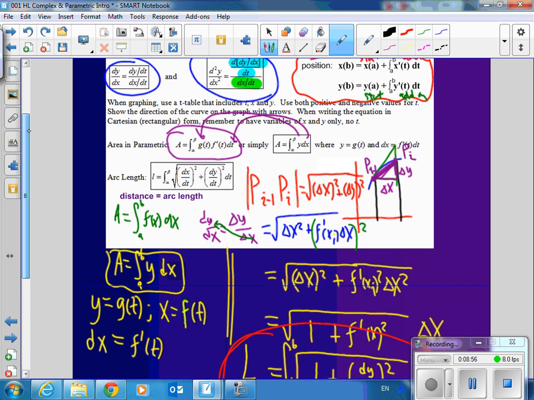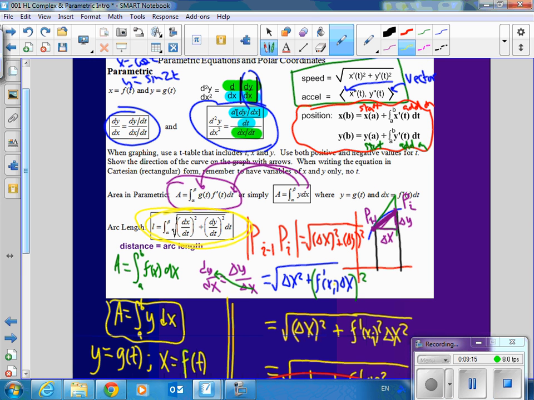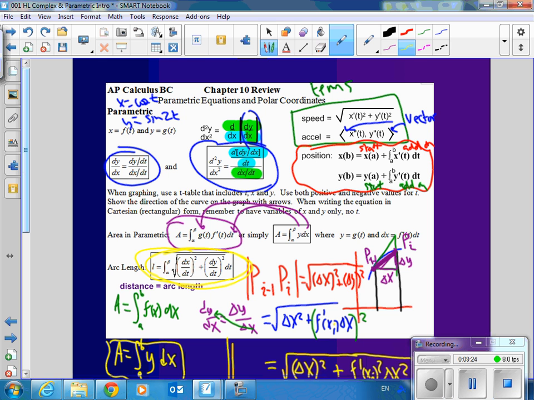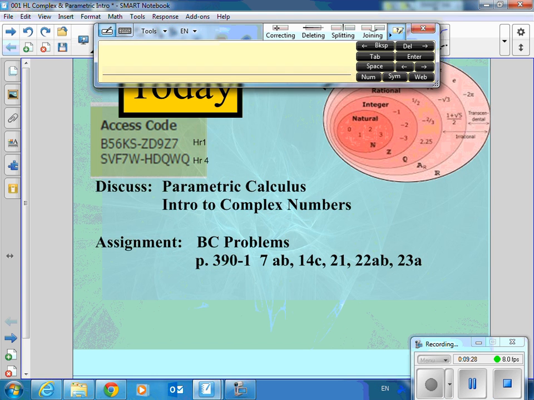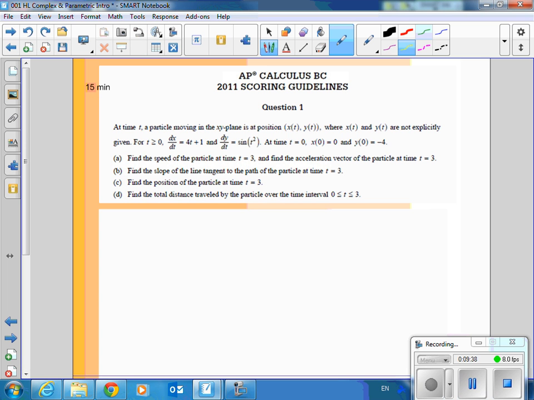So those are all the formulas. We have arc length and area in purple, position in red, terms in green, and derivatives in blue. And these are the formulas you're going to use for parametric AP problems. Like this next one. Here are the questions. You decide which formulas to use, and then use those with a calculator. Three decimal places. That's the way AP does it. So read these and see if you can interpret what formula to use for which one.